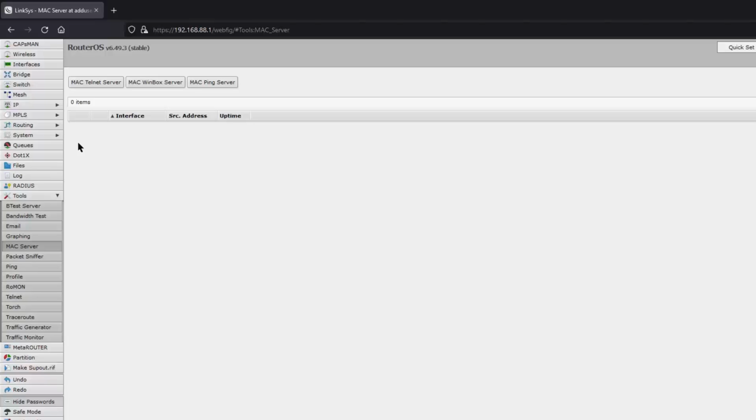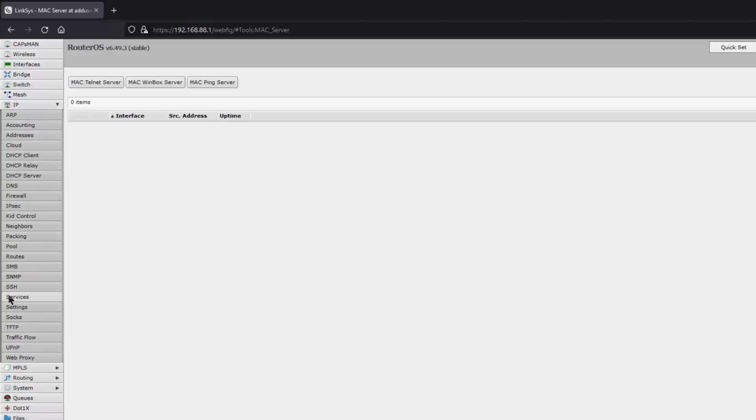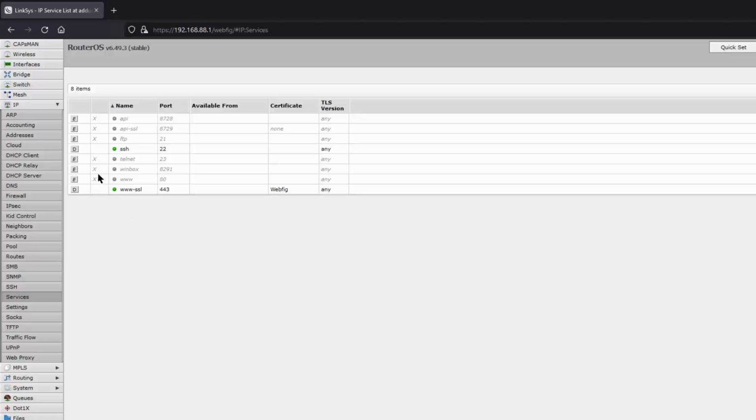So by disabling users that don't have SSH key access and making sure all your Mac servers are turned off, and then going and making sure that your services don't use your SSH keys, in this case, I'd have to make sure my Winbox is turned off and my SSL is disabled. Once all that's done, then your router is in fact secure and safe from configuration changes from external sources. So that concludes this video. I just want to clarify those issues.